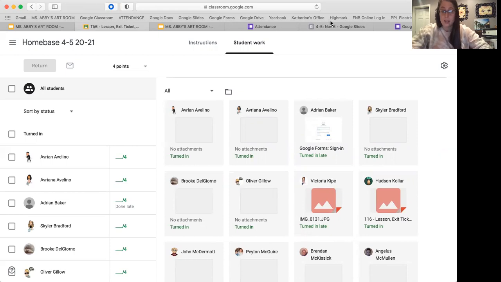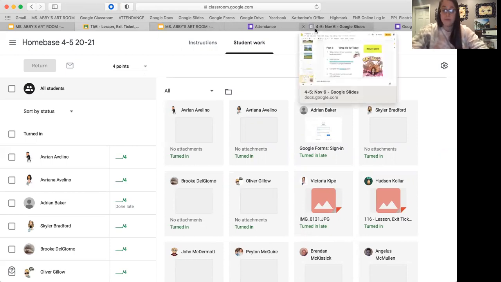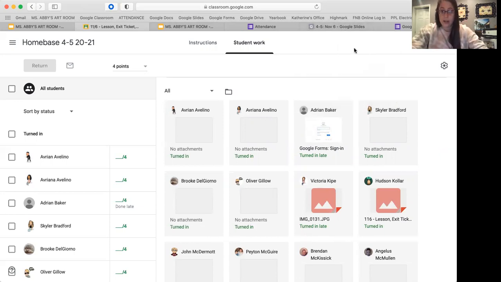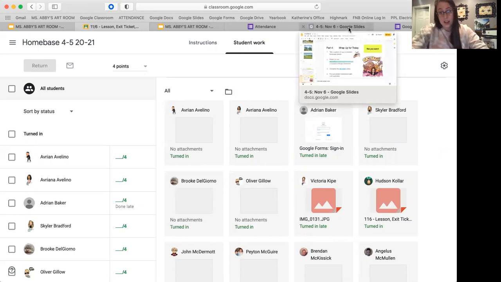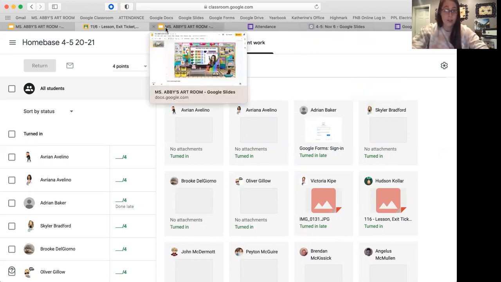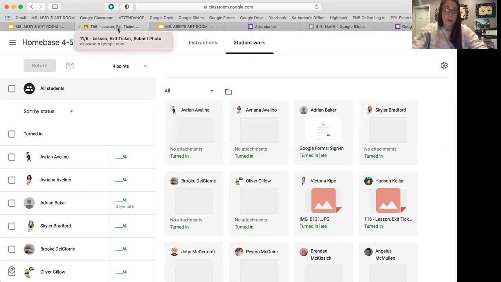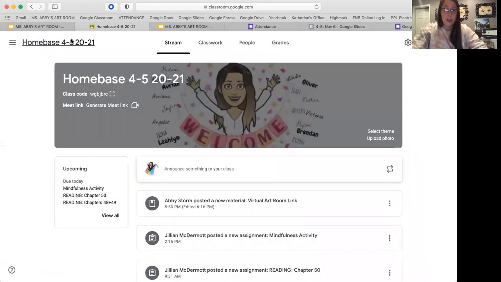Either way, as long as I get a picture that you submitted your art project, you are good to go and I can give you credit. I think that is all that I have in regards to just some maintenance things, how we are going to continue to have art classes and do it in a little bit different of a setup. I'm going to stop sharing my screen.